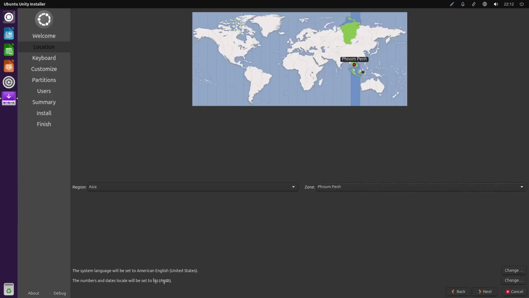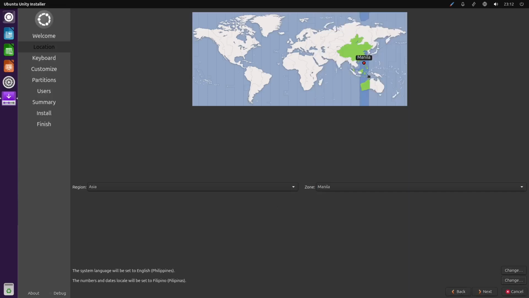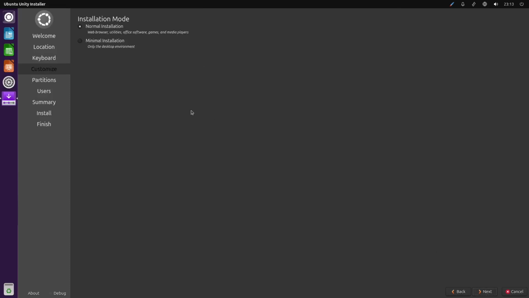For example, if you're somewhere else, like right here in the Philippines, in Iloilo, just click the time zone in Manila for your time and date, and your English will be in Philippines. Of course, it's just okay with that one. If you have the keyboard layout, just click then, and it will be just a normal installation.